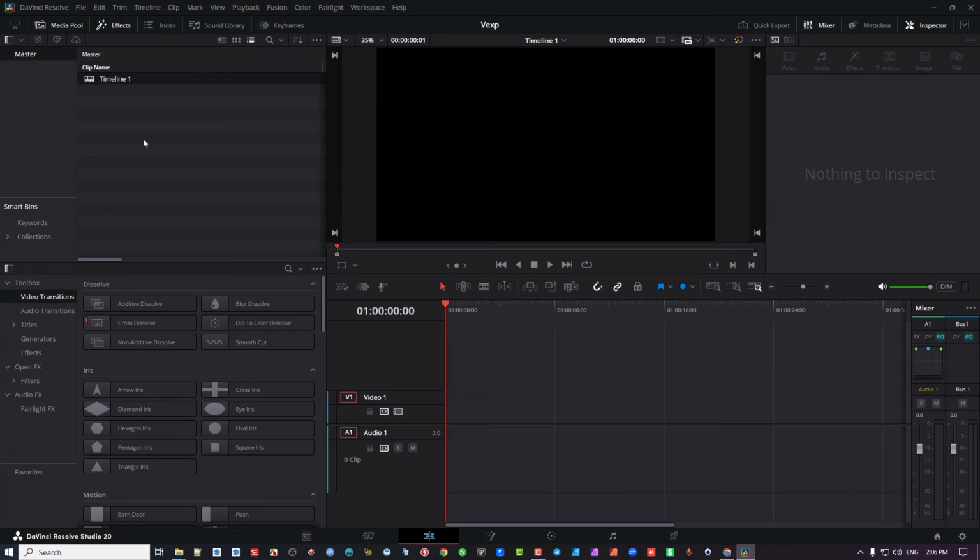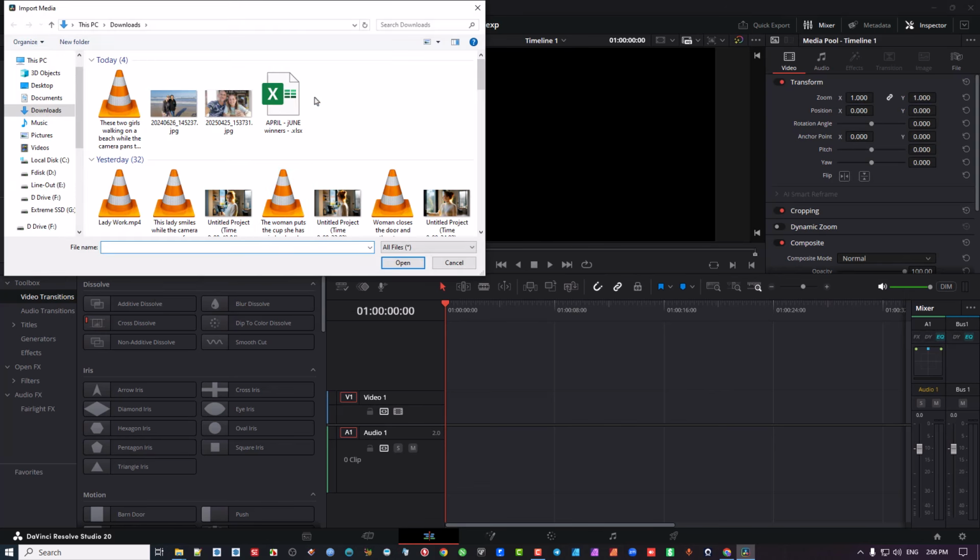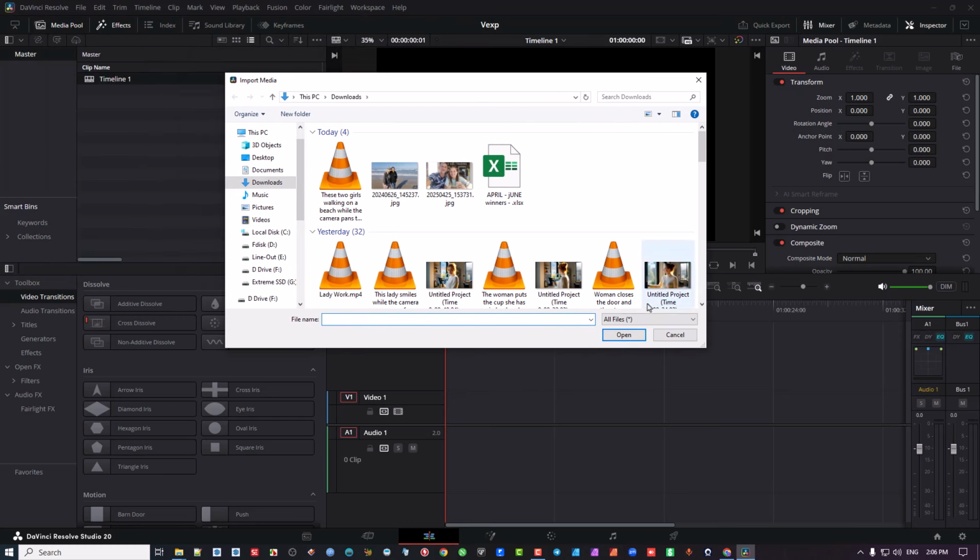Again, DaVinci is intense. So I'm not giving you a tutorial. I'm showing you how to bring the video in, capture that last frame, generate the next one in Express, and bring it in here, and then how we can speed it up. Okay, so I'm going to go in here and say import media. All of this that I'm doing, you've got to go learn from DaVinci. So there's going to be a learning curve.